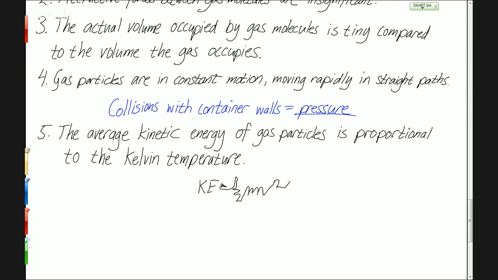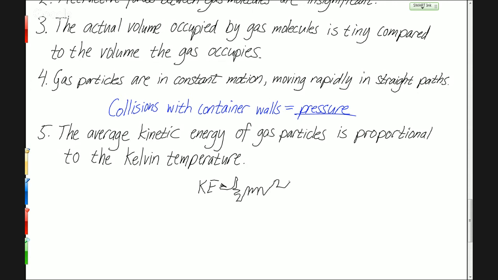It can also tell us some other things. Since the kinetic energy depends on both mass and velocity, let's say we have two samples of gas. We have neon, Ne, up near the top there, and we have xenon, Xe, down near the bottom. If you had two samples of gas at the exact same temperature, which atoms are traveling faster? The neon atoms or the xenon atoms? Or are they going the same? They're at the same temperature.